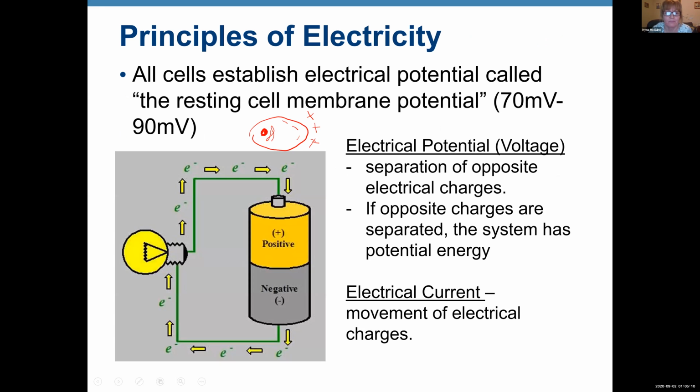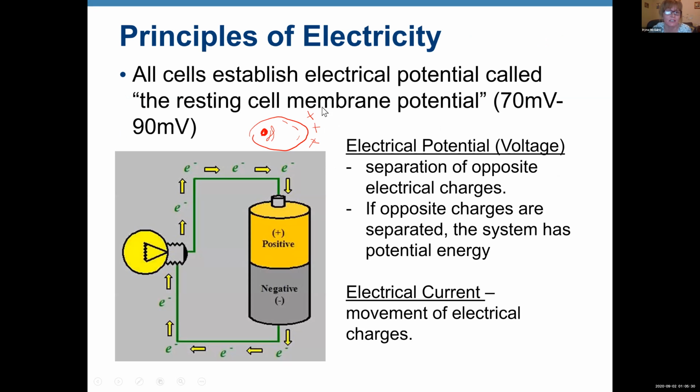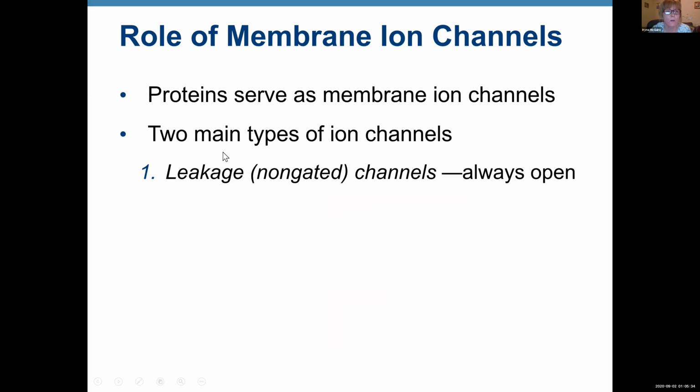how does it happen? How are your cells capable of creating this potential energy? To understand it, we need to first look at membrane proteins. It says here, role of membrane ion channels in establishing this resting membrane potential. The cell membrane is a phospholipid bilayer, and this is what you study in your Bio 50A. And what we have are transmembrane proteins inside the cell membrane. Some of those proteins can have different functions, but some of those integral proteins inside the cell membrane are ion channels.